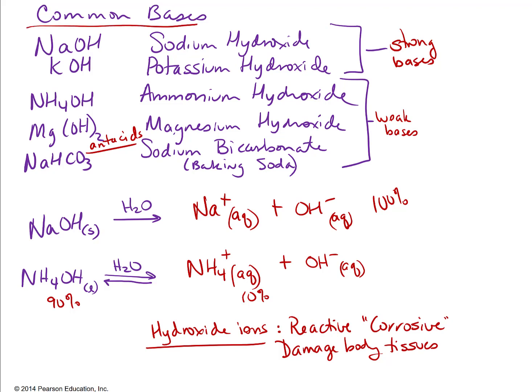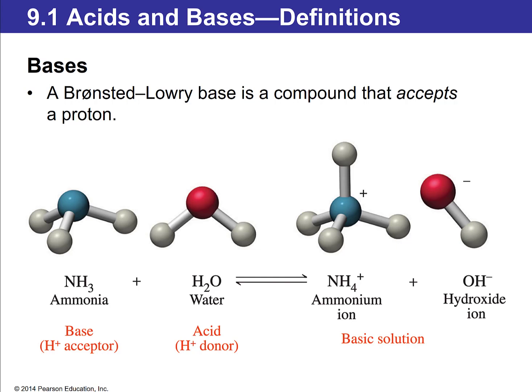Okay, so those are common acids and common bases, to know their formula as well as their name. So when we're talking about these weak acids and bases, you can see that acids and bases kind of do this complementary reaction. So in this one, ammonia plus water makes an ammonium ion and a hydroxide ion. So in this one, what does ammonia do? So if we look at NH3 and we look at what its most common product is on the opposite side, what happened to that NH3? Yeah, so it gains an H, right? And you can think it gains an H plus or just gains an H.